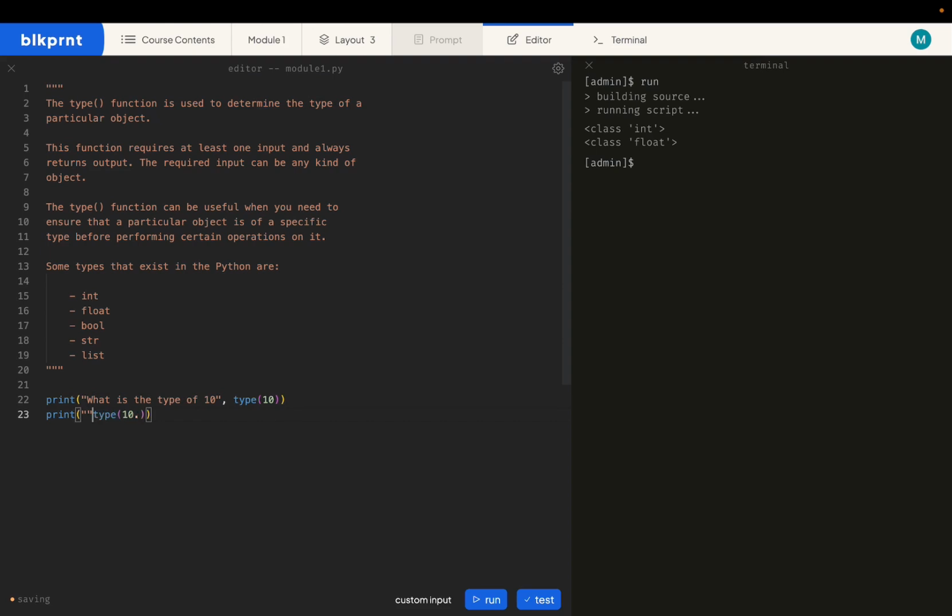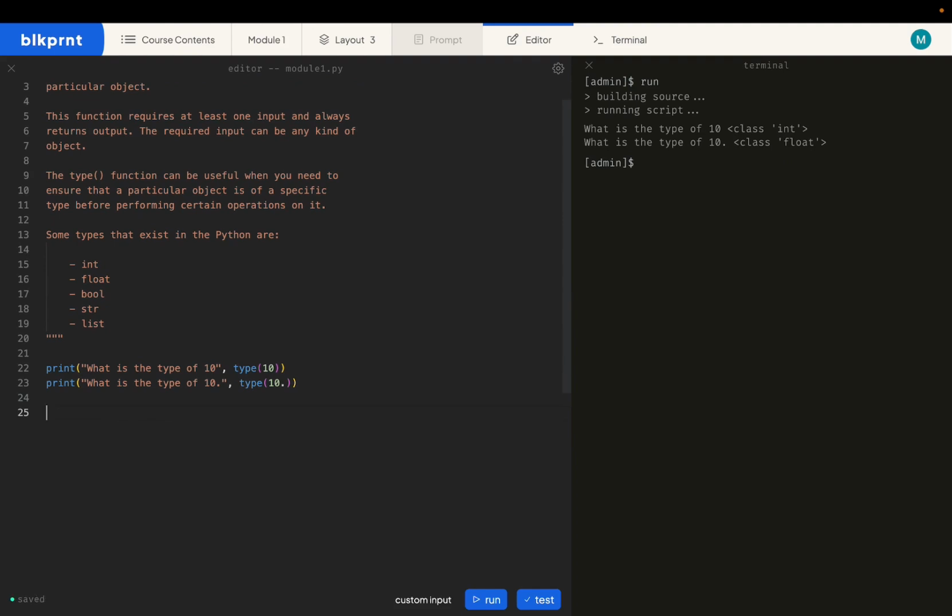And similarly, I'll add another string here, and I'll say, what is the type of 10 point? Let's go ahead and run this again. And as you can see, we see what is the type of 10, and we see class int, and we see here, what is the type of 10 point? Class float. So let's go ahead and call type on a few other kinds of objects.